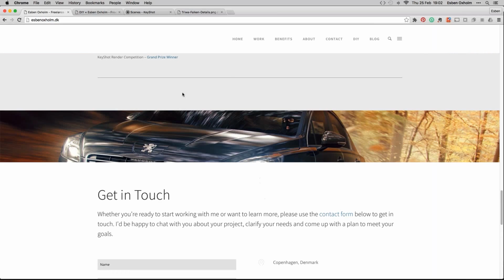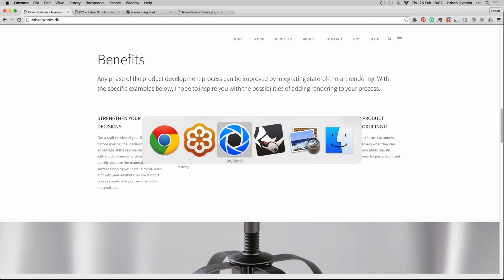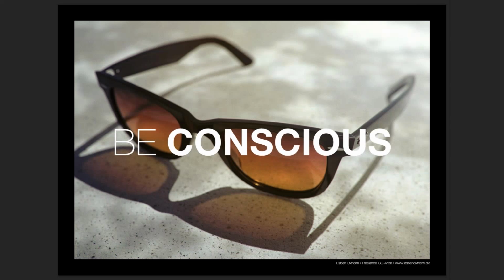There are a few things I want to talk about before getting into KeyShot, and that is my pre-KeyShot workflow. One thing that I think is important is to be conscious about what I'm actually doing.